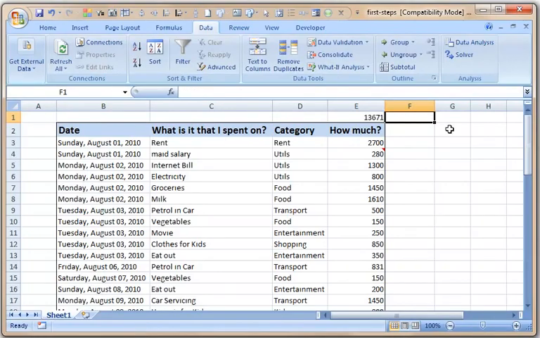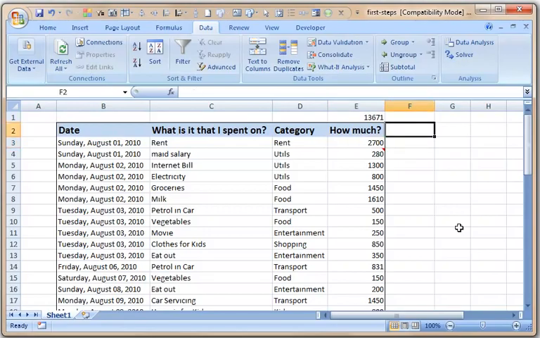So that is how you can write a simple formula. Now I don't want to spend any more time because I know you are going to learn these things very fast. So what I am going to do now is write a simple formula here in this column to test whether an expense is above 1500 or not. Why do I want to test that? Because my wife is interested to know which are the places where we are spending more than 1500 and find ways to reduce it, or at least know where money is going.